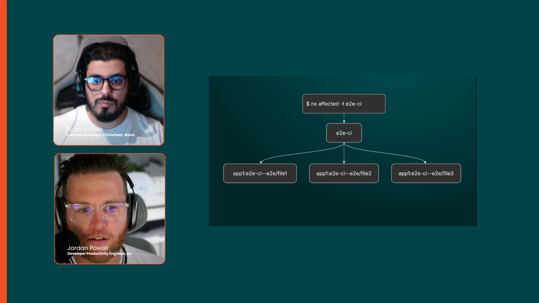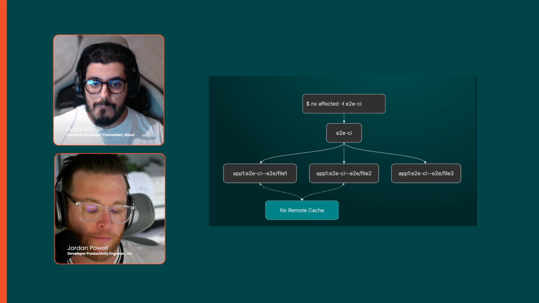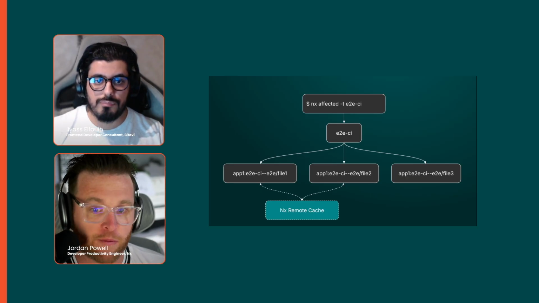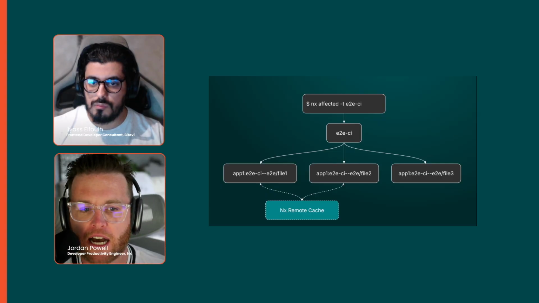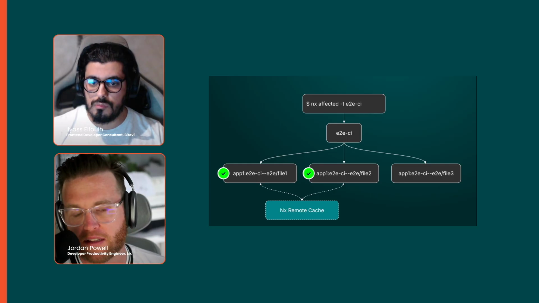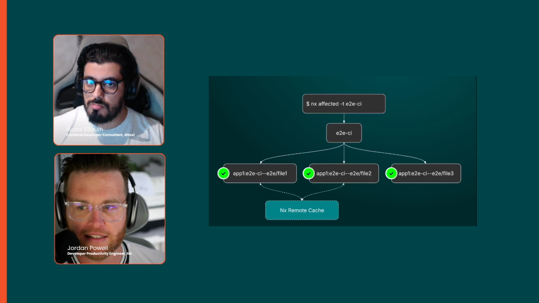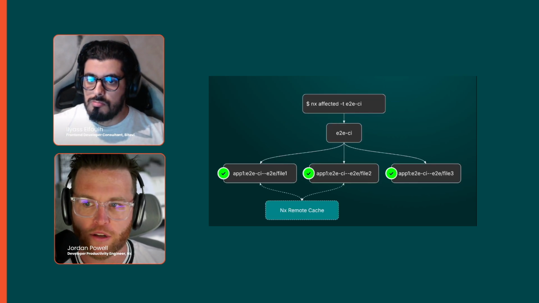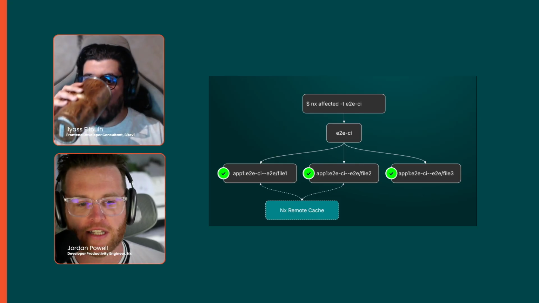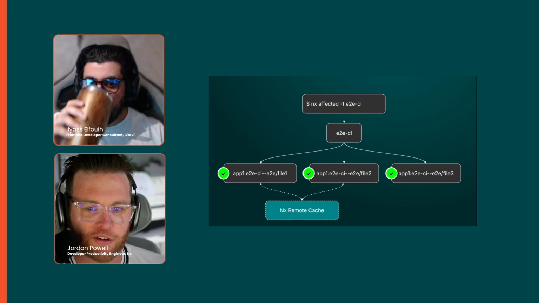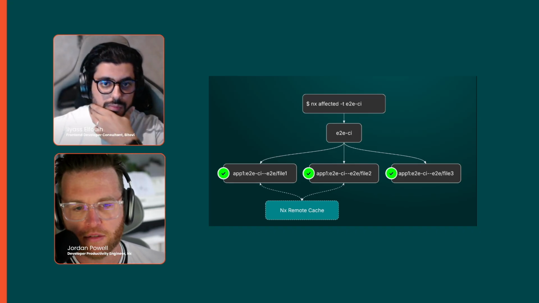But what we can do now, if we were to rerun this, is that because file 1 and file 2 passed in the previous run, we don't need to rerun them. We can just read those from the Nx remote cache. Then it will just run file 3 and give us a passing test. This is a pretty trivial example, but as you can imagine, with a pretty large test suite, something like this can have a significant performance lift. And this is just out of the box with Nx and Nx Cloud.